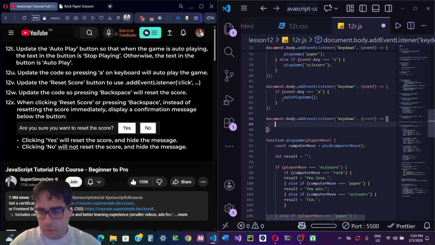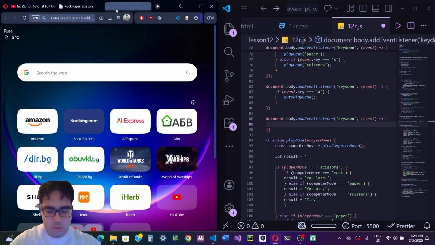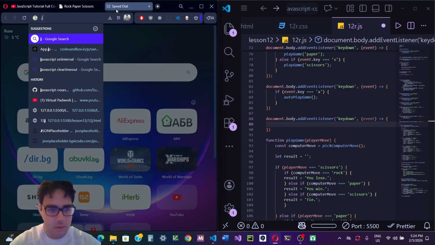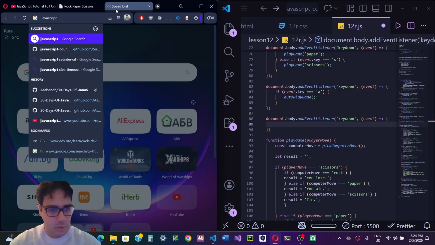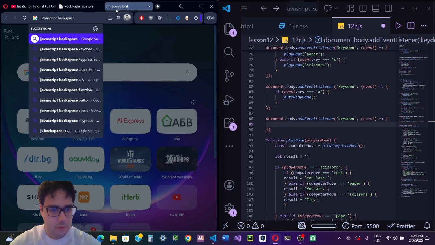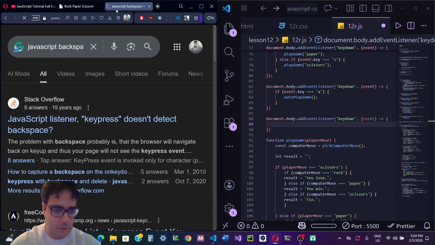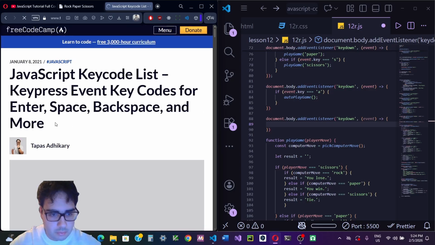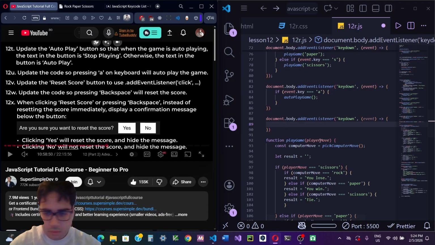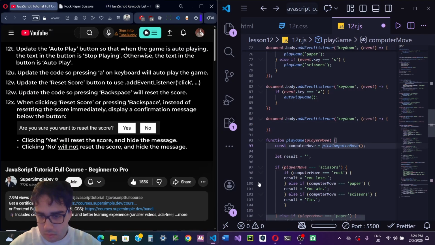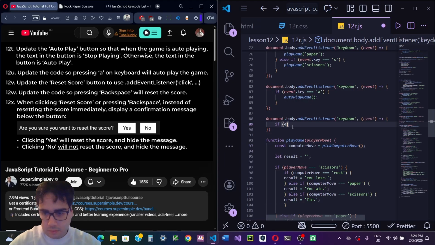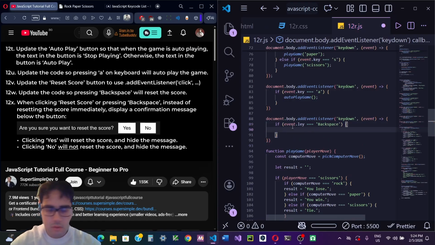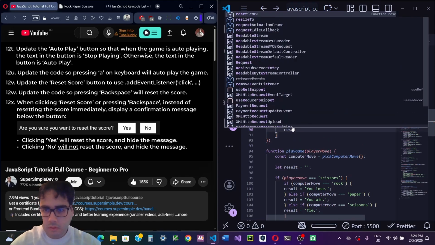So JavaScript backspace key press event. So how does this work? So if event.key equals backspace, like this, reset score.